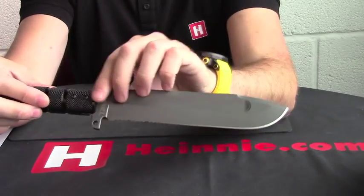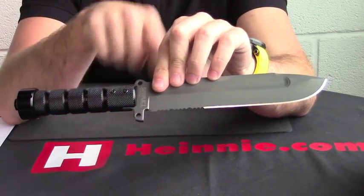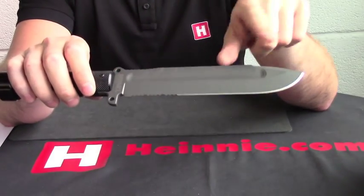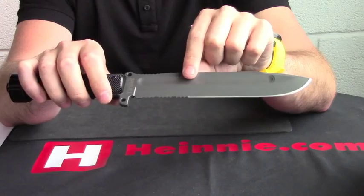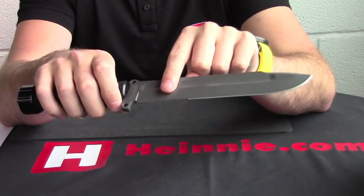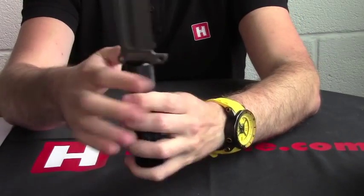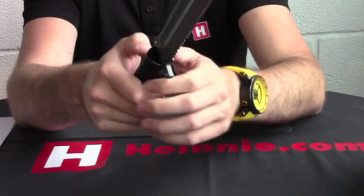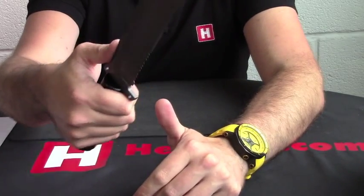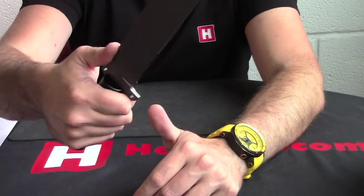First thing you'll be able to see is the size of the knife. We get it all into shot. We're looking at 12.5 inches overall with a 7.5 inch grey titanium finished Oz 8 stainless blade, partially serrated. It's got an integral finger guard, as we can see, and you can use them as lashing points as well. We've got nice smooth jimping on the back there, the other side of your lashing point.